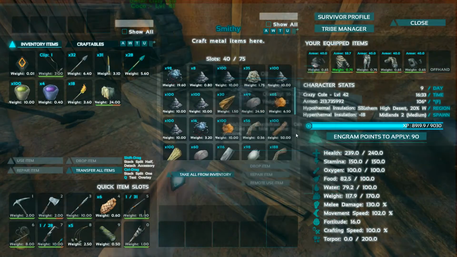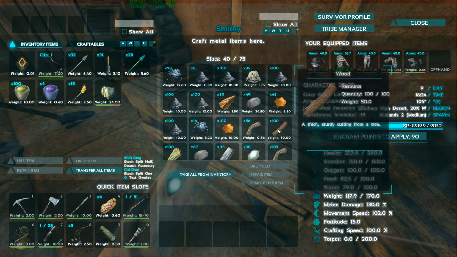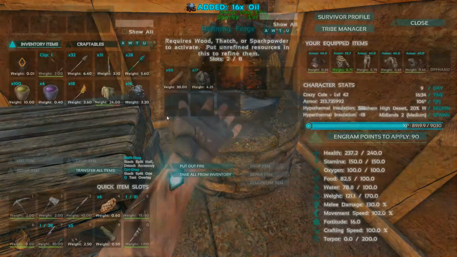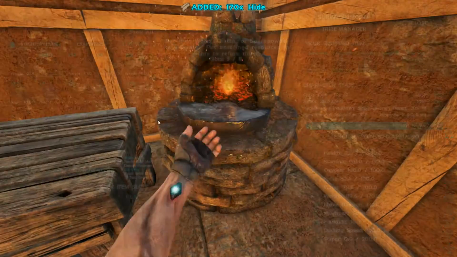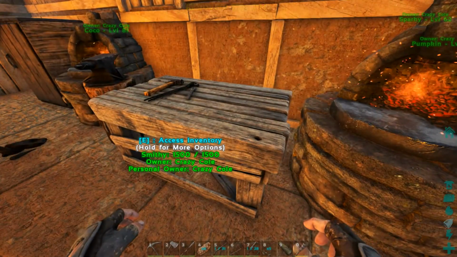And it kept going, like it'd repair it, but it didn't repair it. And then it would keep going over and over again. I was like, that's kind of weird. So I thought maybe it was a glitch. Actually, we're going to throw some of this in here just in case. I have lots of oil. We should make some gasoline maybe while we're waiting. I got lots of fires going. I'm going to show you why. And so I thought that was kind of weird.